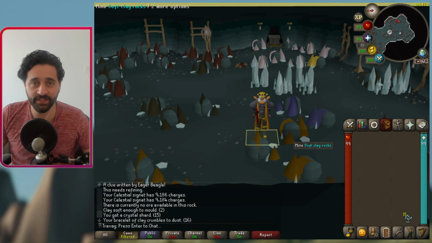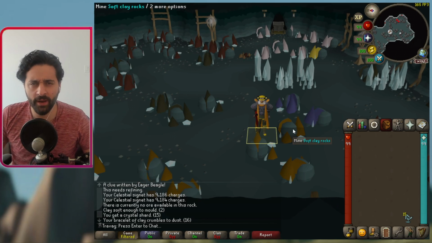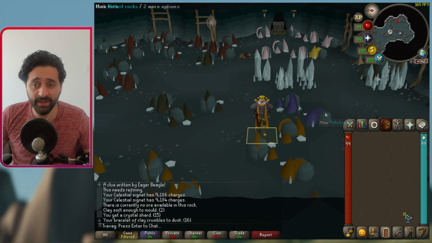We just did 20 minutes of soft clay. I got almost 1100 soft clay. In that, we got 15 crystal shards. So if we do the rate there, it's about a 1 in 70 something. So I went a little bit dry, but overall, 15 shards in 20 minutes is pretty good.